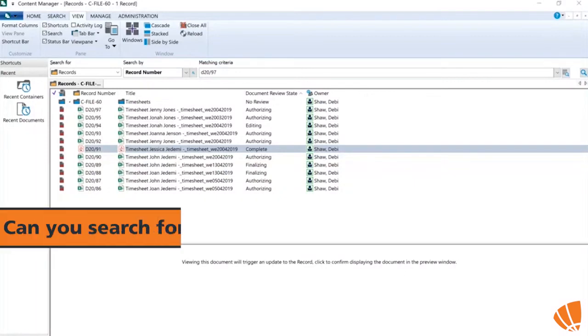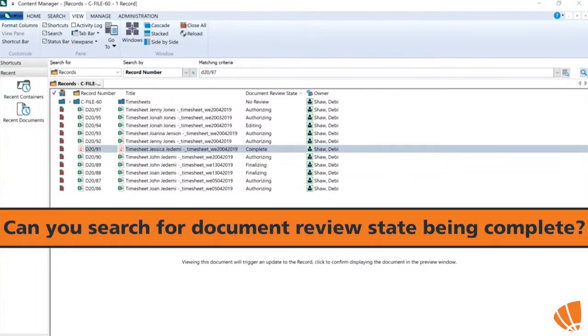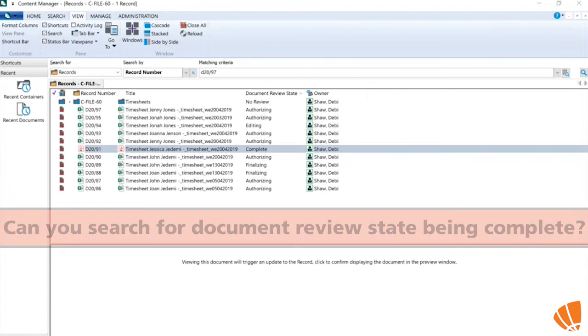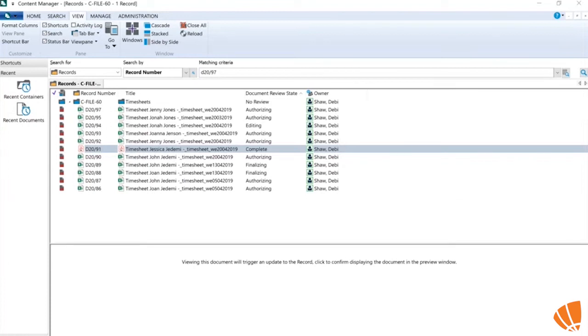Yes, Kirstine, we could search for document review state being complete, absolutely. But you can also use this function without the DocuSign integration. So again, depending on how you'd use that, that could be a perfectly fine search if you're only ever using DocuSign integration. But if you're using just the standard internal to Content Manager authorization feature, then you would see both in that search. And Robin's put, therefore, you would need to export the document for them to sign. No.